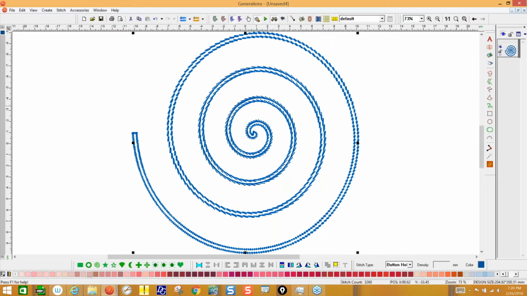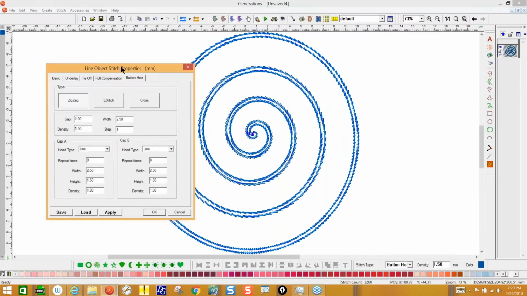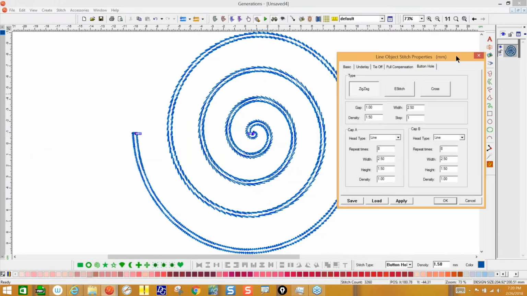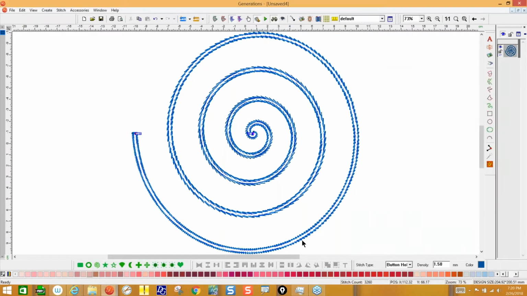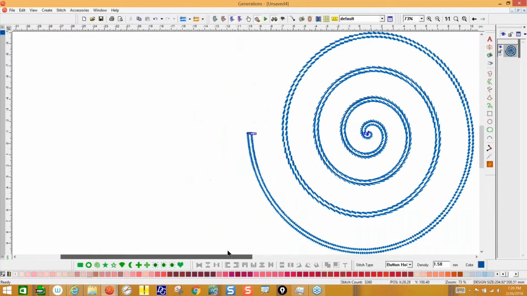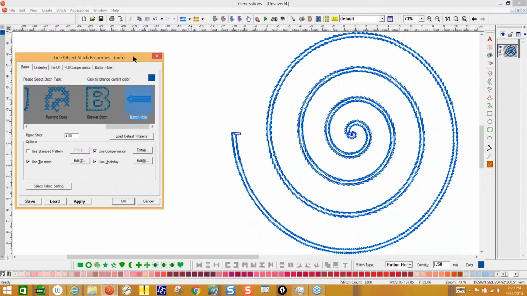And then let's see what else we can do. I don't know. Has anybody else used these buttonholes? I know I'd seen it. Let me move this over. I know I'd seen it, but I don't think I'd ever done anything with it.